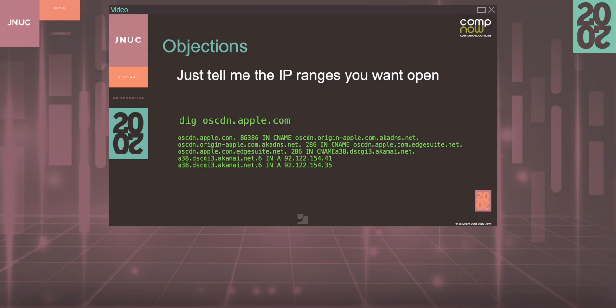So if your networking team tell you that their infrastructure isn't able to manage traffic by fully qualified domain name, that they can only use IP addresses, then you're going to have a lot of trouble getting the access you need. The network infrastructure is going to need to be updated to be more current.